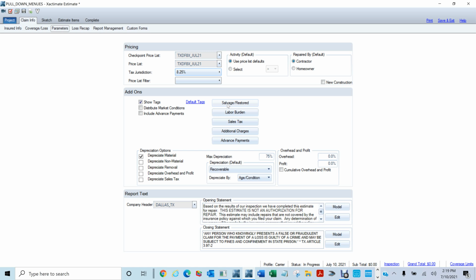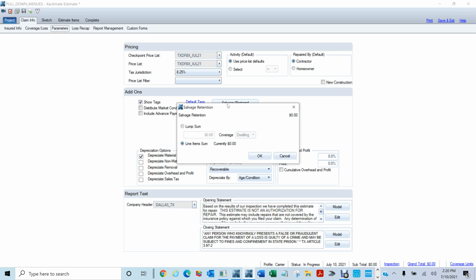So what they would do is like, okay, well, you know what? It can't be repaired, so we'll pay you for it because we owe it up to the limits. But you know what? We want that item because we know we can sell that gold. So we're going to pay you the difference. In other words, if we can get $10,000 out of that in solid gold, we'll subtract $10,000. But this is where you would put that kind of information right here. Okay, that's what that means.